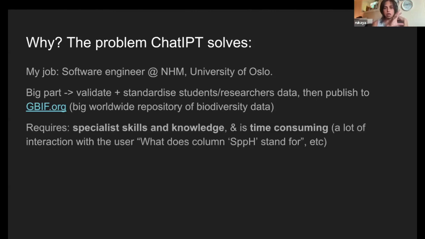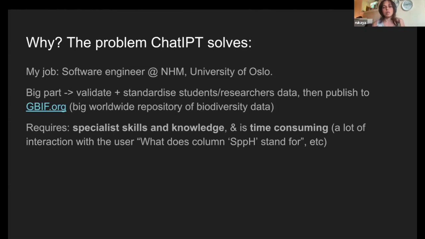So this data flow requires very specialist skills and knowledge. You need to know how programming works and how data standards work, especially the Darwin Core standard. And it's extremely time consuming.